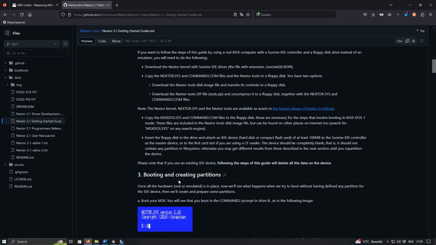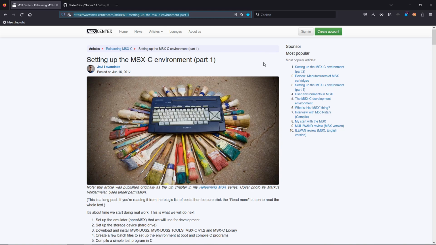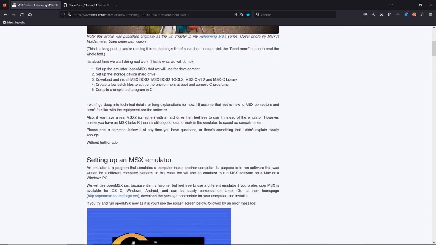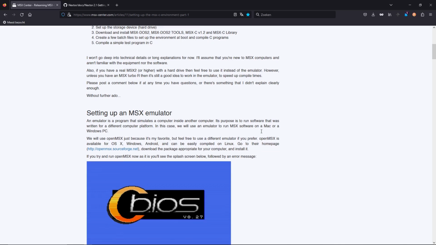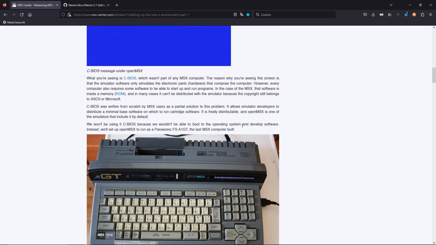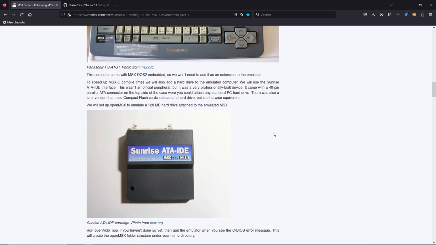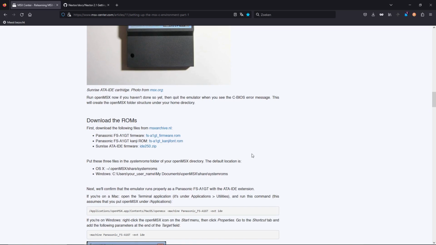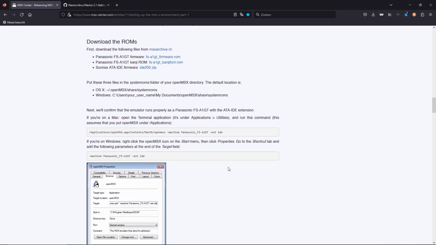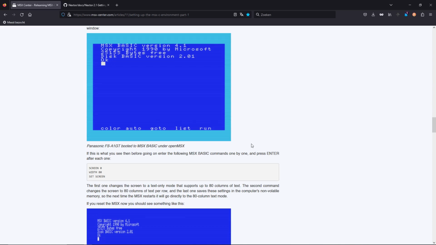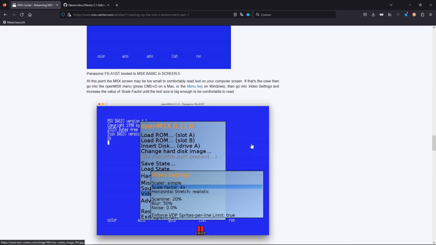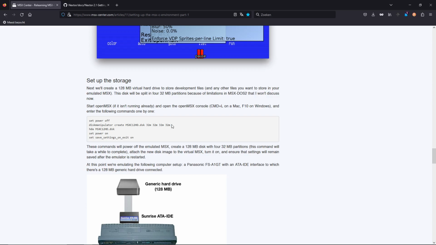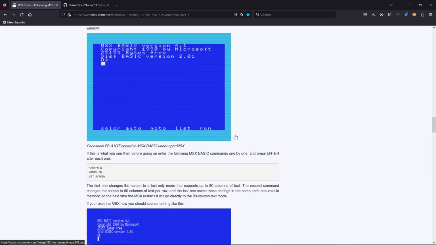I got this from a guy who has done a lot of things on the web for MSX. He showed me a way to emulate IDE Sunrise on an openMSX. What we're doing on the blueMSX, see, this is the Sunrise IDE. He did that for the openMSX. There is a way to do it. I don't really like that. And he uses MSX DOS 2.0. You have to create disks, partitions of 32 megabytes. You can make larger partitions with this function in openMSX. We'll get to that later.